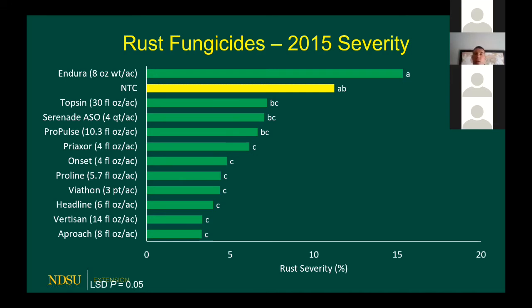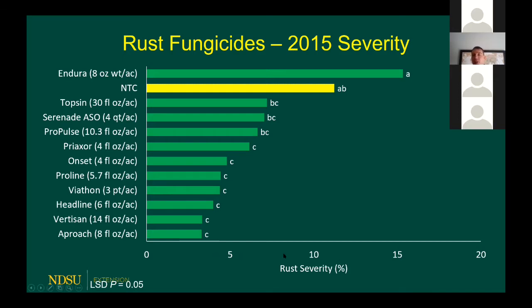In general, the strobilurins and the triazoles work the best. So something that has a QOI or has a strobilurin chemistry, Headline, Priaxor or Quadris, things like that, they work pretty well. Or something that has a triazole, so that would be a generic Folicur or many of the other ones, Proline, things like that.